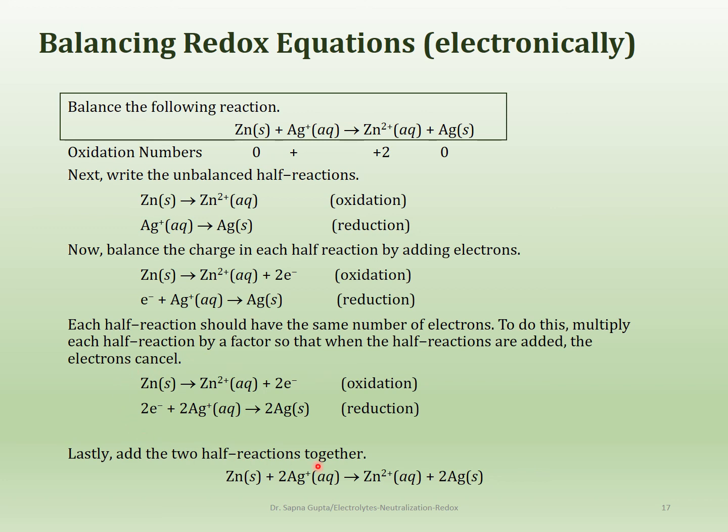Then you add up the 2 equations together. When you add them up, the 2 electrons on the left side and the right side will cross out, and you end up with this equation. Of course this bottom equation is a little different from the top one that we started with, because now we have 2 silver, which you would not have seen if you were just balancing the equation using coefficients, because this is not that kind of equation. This is an electronic equation, so you have to balance it using electrons. You will need this a little bit in the lab, and you will do more of it in Gen Chem 2.